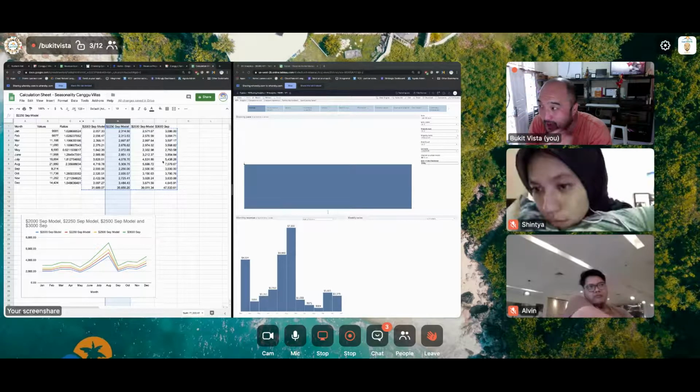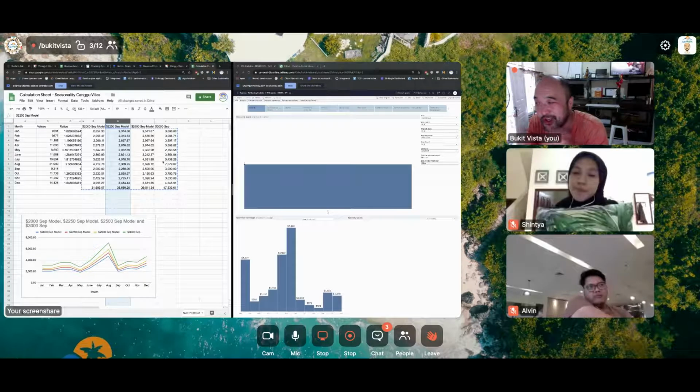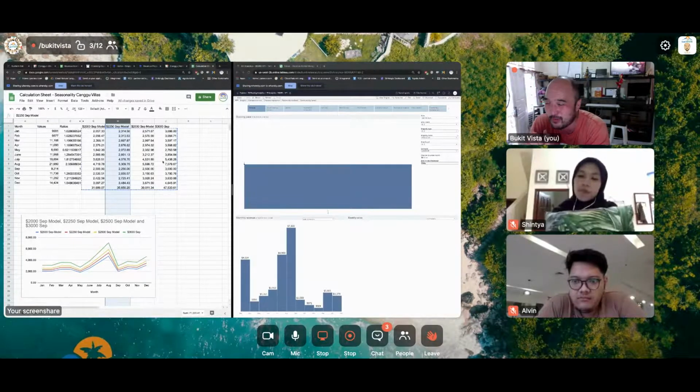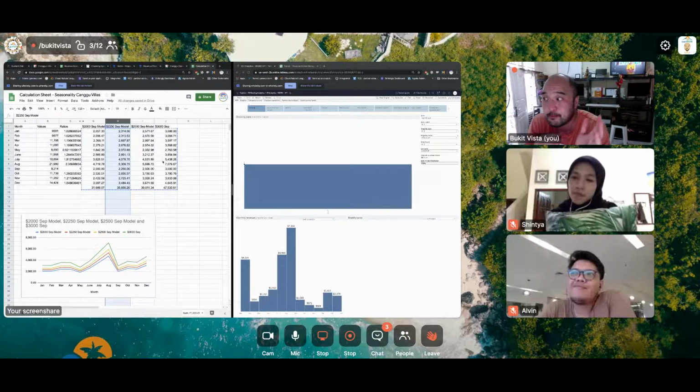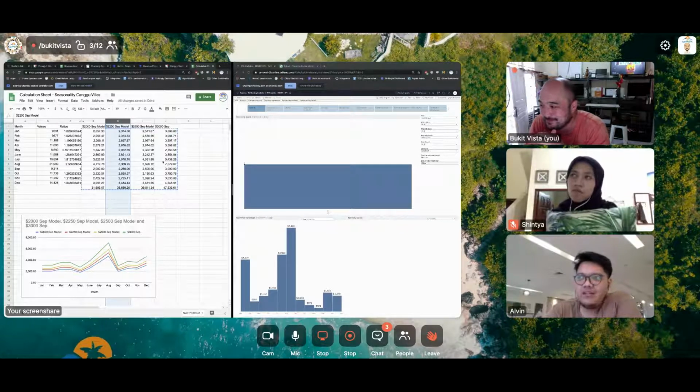But how do you tell if somebody is really good? How do you tell if somebody's even more skillful as a revenue projector? Alvin, how would you then determine the skill of a better projection person? What would indicate somebody's better at projecting? If we talk about better, it means month to month, the projection itself is getting a lower error margin.